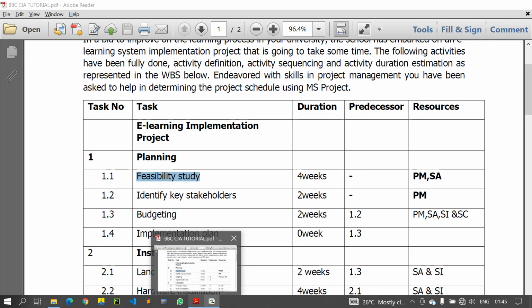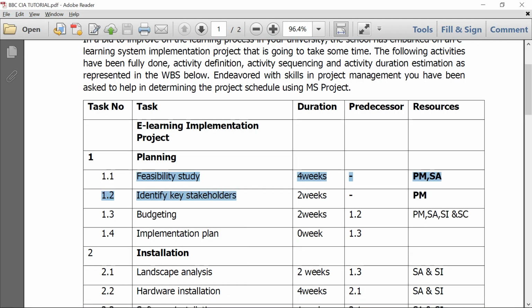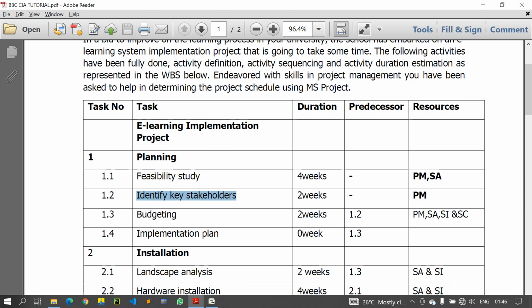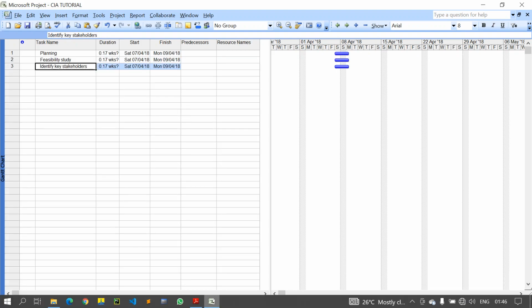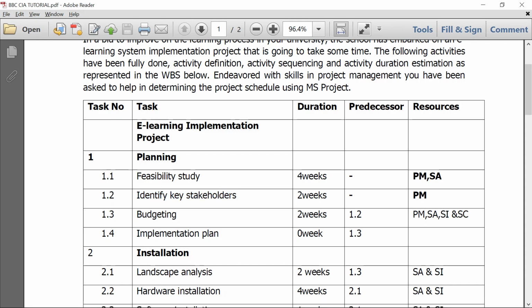Let me just copy and paste while all of you are typing. Control C and Control V. That will take a minute.